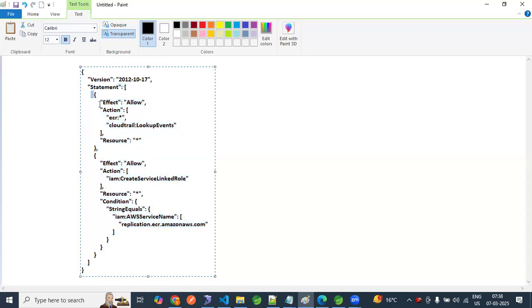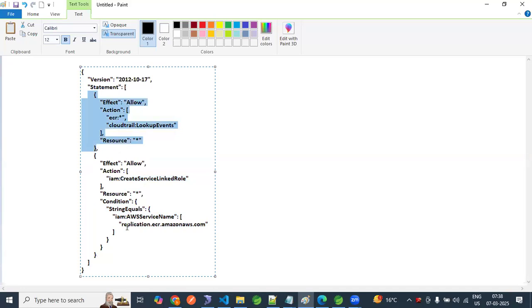This is the first curly braces, then a comma, then the second curly braces from here to here. Now try to observe, inside we can have more keys and values. This is also one JSON object. Inside this JSON object, try to understand.